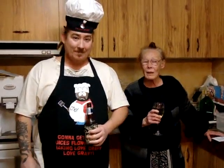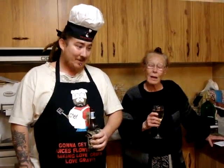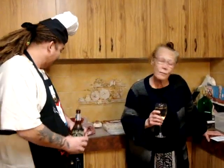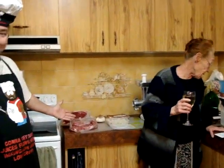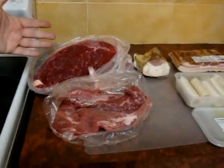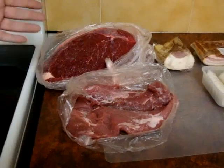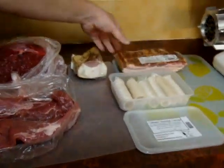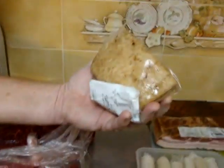It's been a while since we've done a bit of a cook-up, so we've decided to make boerewors sausages tonight. What we're going to use is 500 grams of the pork strap or neck, 3 kilos of topside, 500 grams of smoked speck, and 125 grams of white speck or fat.